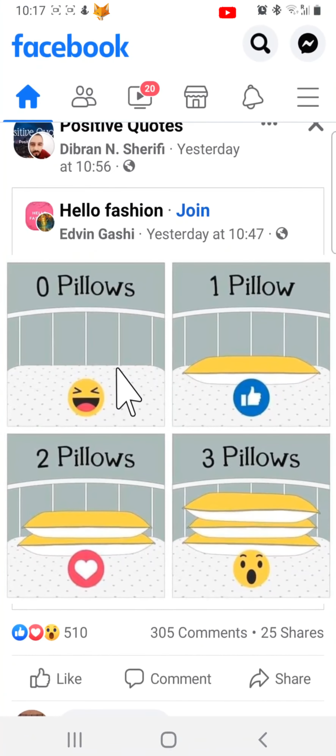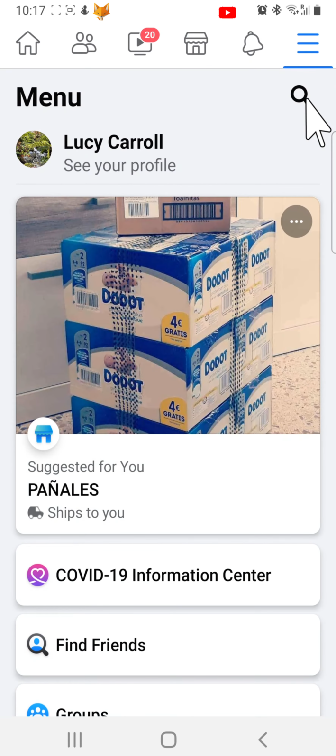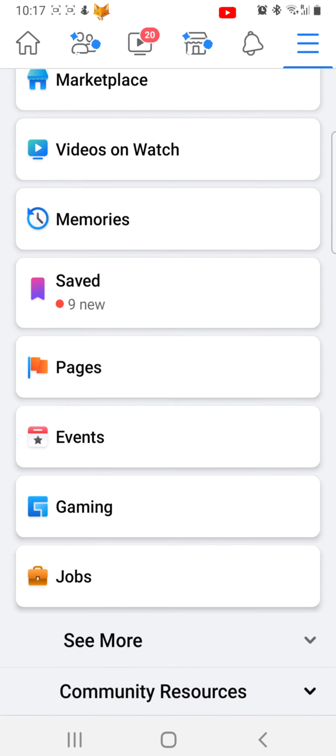Open up the Facebook app and tap on the 3 horizontal lines button in the top right corner. Scroll down and select Settings and Privacy, then tap Settings.